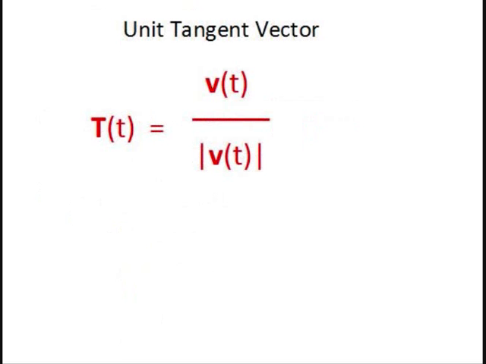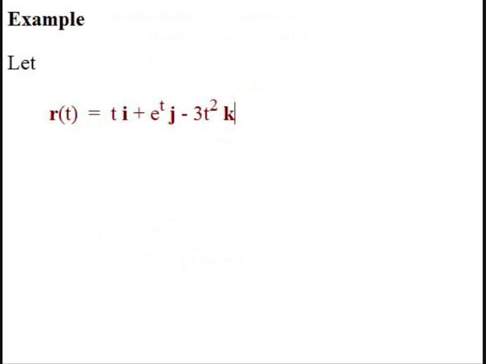And lastly, let's discuss the unit tangent vector, which is also known as T. The unit tangent vector is a differentiable function of t whenever the velocity vector is a differentiable function of t. The unit tangent vector is one of 3 unit vectors in a traveling reference frame that is used to describe the motion of objects traveling in 3 dimensions. We already know the velocity vector is tangent to the curve r(t), and therefore T is v divided by the magnitude of the velocity vector. Let's look at this example r(t).